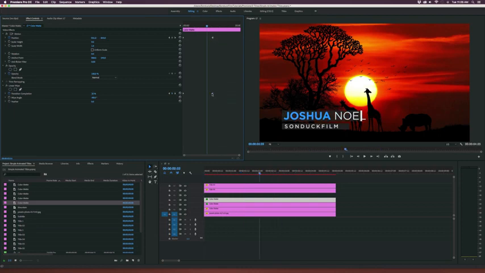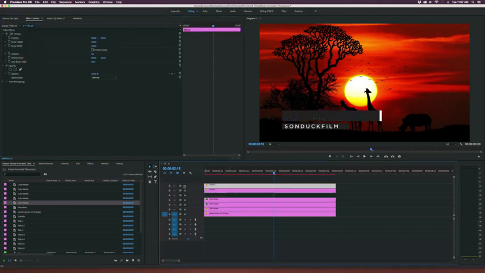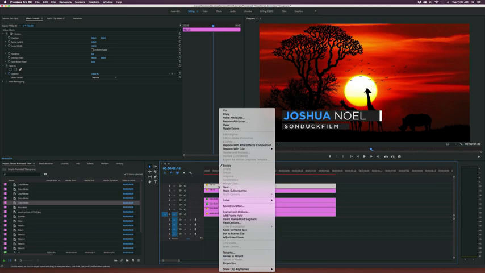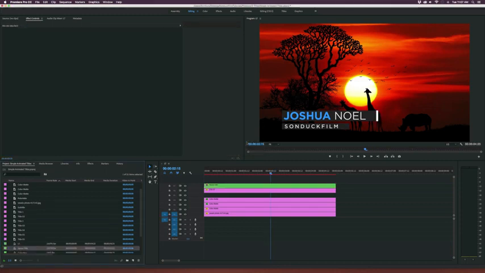Okay, so now let's take the transition completion and bring this in just a couple of frames there. So now if we run through this, you can see that this white line, this white solid, is right on top of our plate. And it's basically the leading element for this transition reveal. And now what we can do is take, say, our main title here, right click it and click on nest. I'm going to call it name, title, whatever. Click OK. And the goal here is I want this name to be revealed as this white solid reveals on our text.